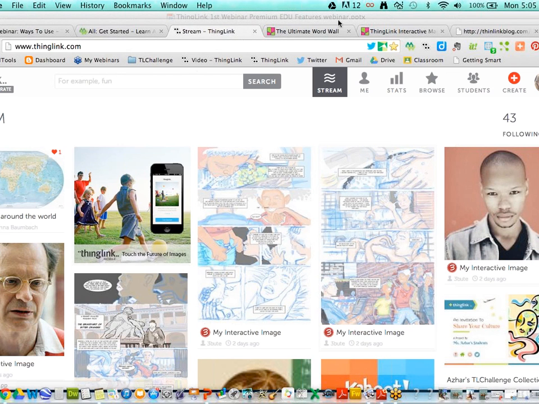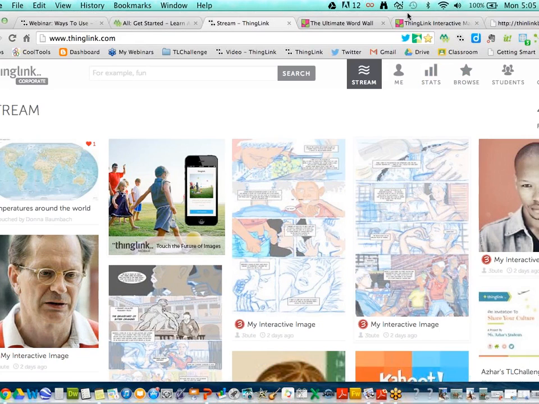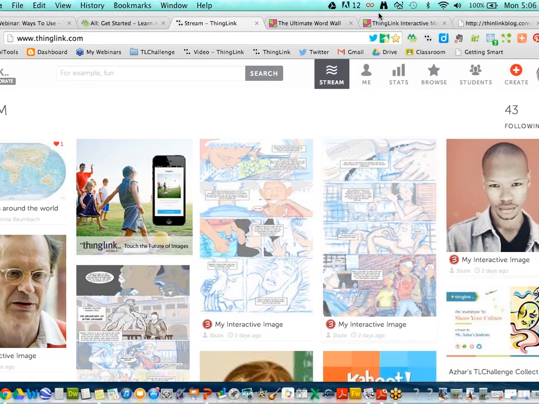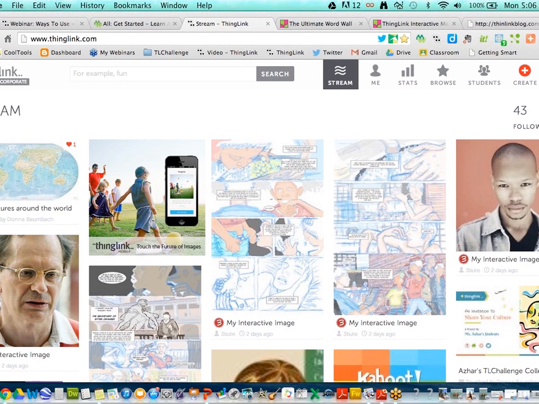There's also going to be a new feature coming out that has to do with images, that lets you make variations on remixing the image, and it's an add-to feature that'll be announced pretty soon. Just more ways. The ThingLink team is always coming up with more ways to make it better for teaching and learning.